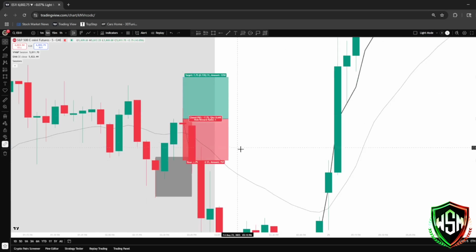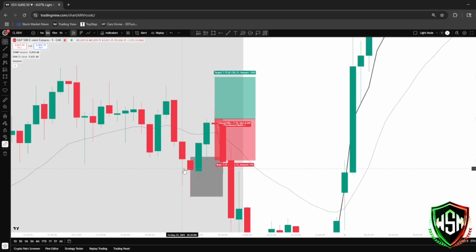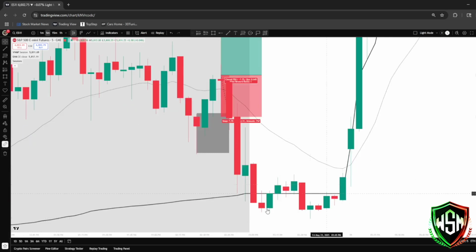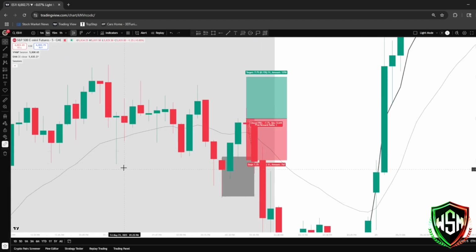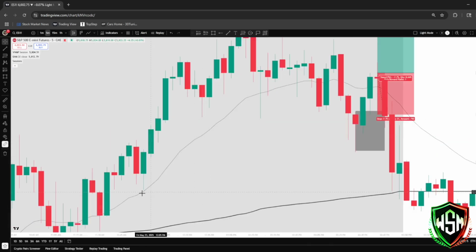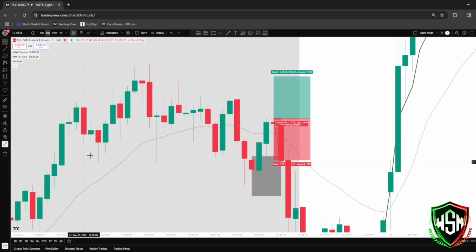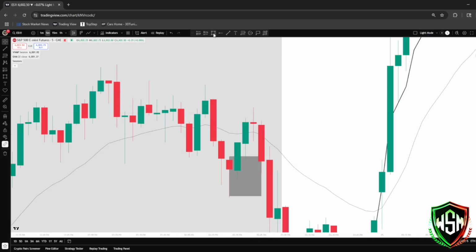But as you can see, price never did do that. It went down. Now, a couple things that you need to do when it comes down to the market is just kind of common sense. One, we are above the VWAP, but the market isn't moving up, and it's not even trending up with the EMA. It's actually curving. As you can see, it's consolidating right here. It's not giving a clear direction. In fact, if you guys look at this, price went down, and we have an actual clear breaker structure right here.